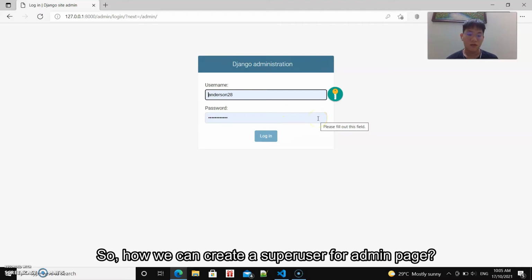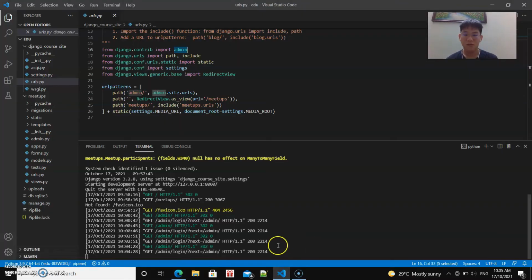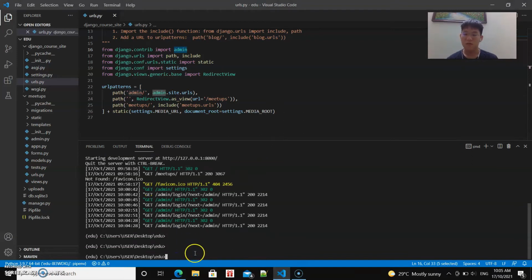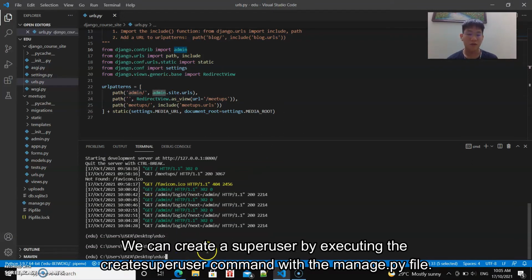So how can we create a superuser for the admin page? We can create a superuser by executing the createsuperuser command with the management file.